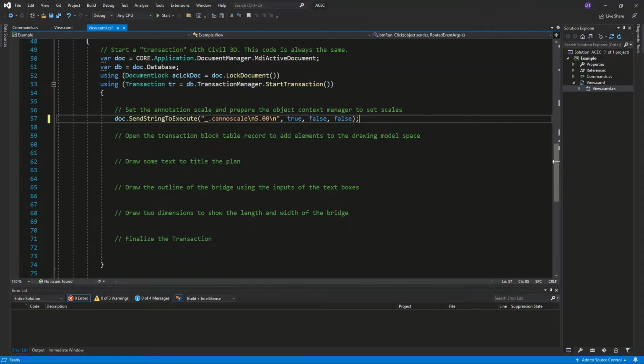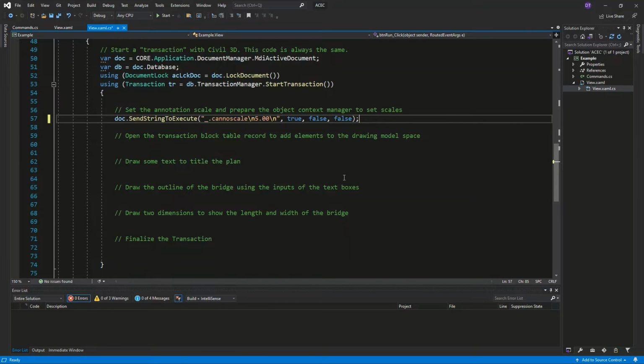So this is one really simple way that you can just control Civil 3D. However, this is not the fastest way to do it because it will enter these one at a time, and it has to display everything that it's entering on the screen.